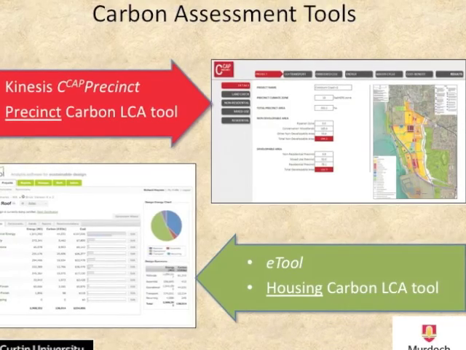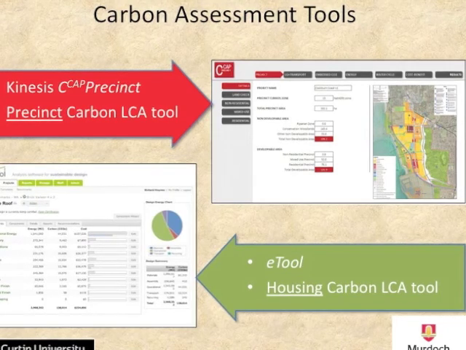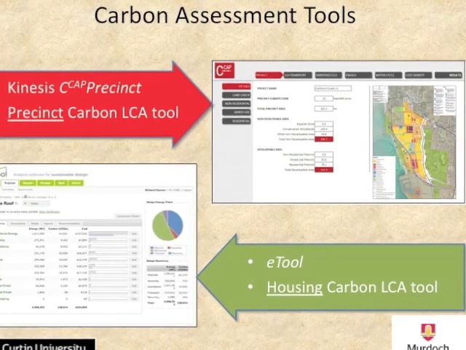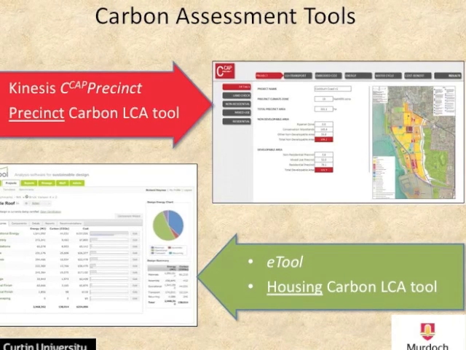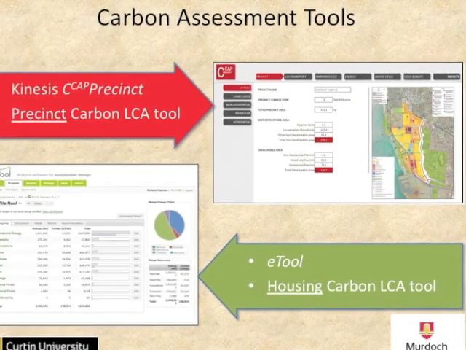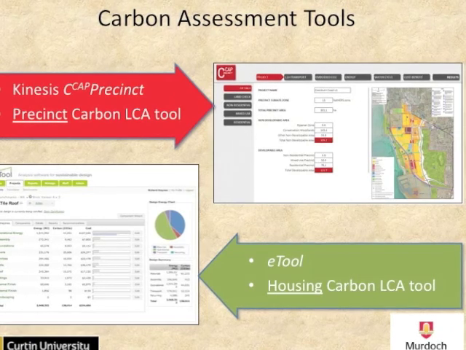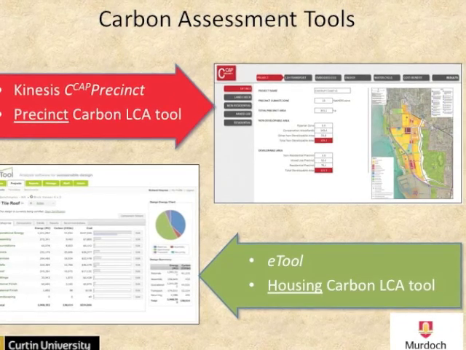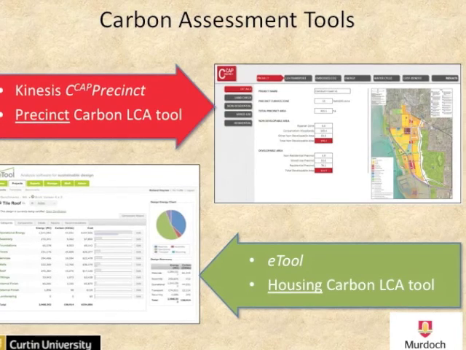A detailed study of tools for measuring carbon was completed this year as part of the Australian Research Council Decarbonising Cities and Regions project. The results identified 2 very different tools that between them fulfill the majority of the carbon metrics required to be measured for the project framework covering the 4 case studies.